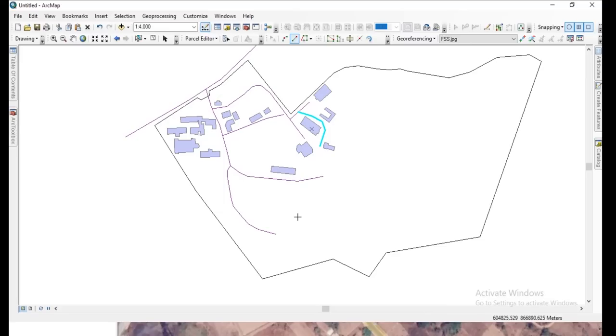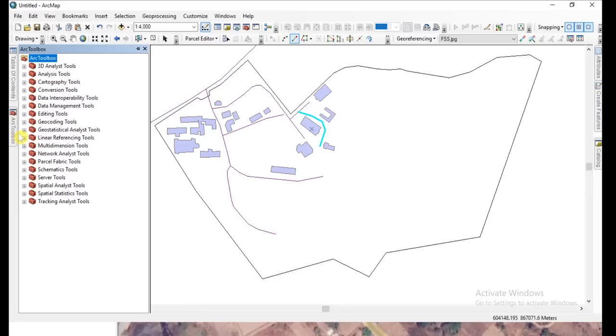How do you take it to AutoCAD? Just look at it too. You export it. You just export it. So I said there is a toolbox. If you remember, I said there is a toolbox, and what you do is you just pick the tool, use it to execute it, and then that's all. So you go to your toolbox. On that toolbox, there is a conversion tool. Conversion. So that means this map that we made, we want to convert it to AutoCAD. So that's why we look for our conversion tool.